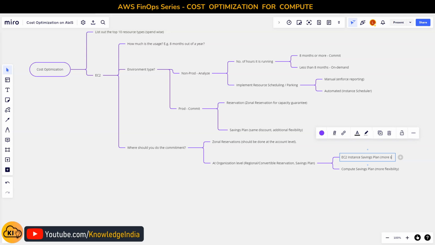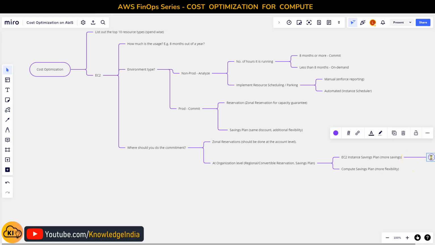So always remember that when you look at any offering from a cloud provider, you will see this pattern: where you have got more flexibility, there the savings would be lesser. Where you have got lesser flexibility, there the savings would be more, right? So the whole game is all about figuring this out correctly. If you have time, or if you have the possibility to talk to individual application owners, and you are able to get confirmation from them in terms of the instance family which they are using for their workload, then you can go for the EC2 instance savings plan, right?